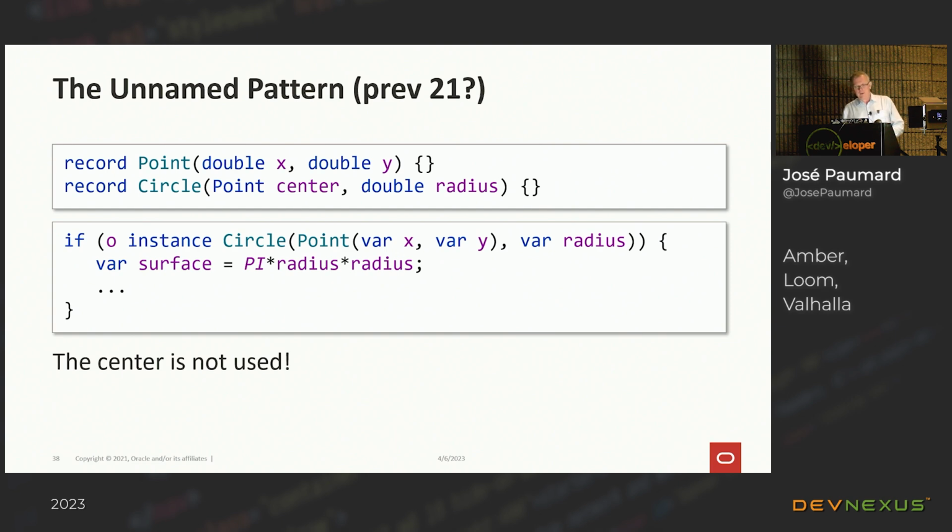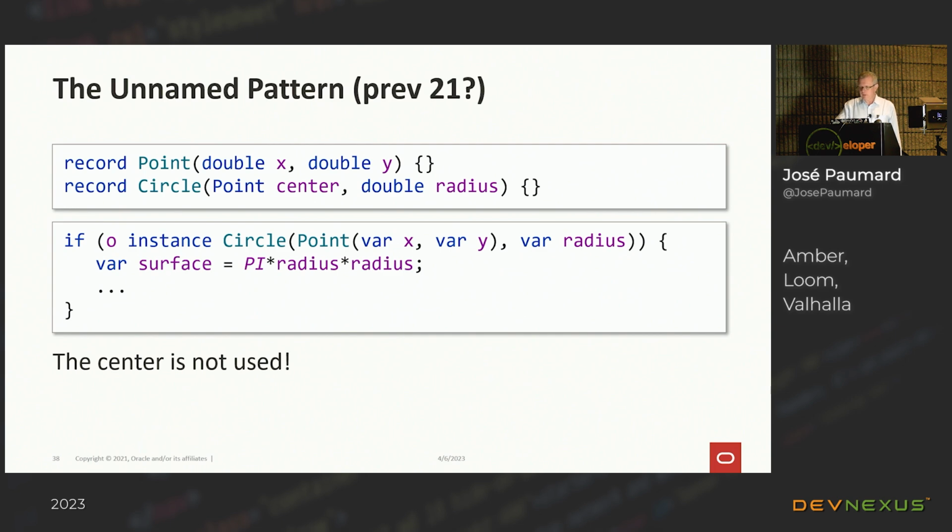Okay. Well, you can check for the instanceof by nesting the 2D constructor one into the other. And here you have 3 binding variables or pattern variables, x, y, and radius, the coordinates of the center of the circle and the radius of the circle. So you can compute the surface. But if you take a closer look at that, for the surface, you actually don't need the center of this circle. So the runtime is doing too much of a job. It's calling 2 accessors to give a value to x and y, and you are not using them.